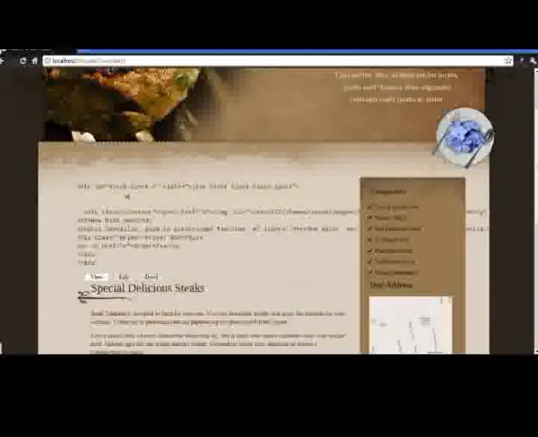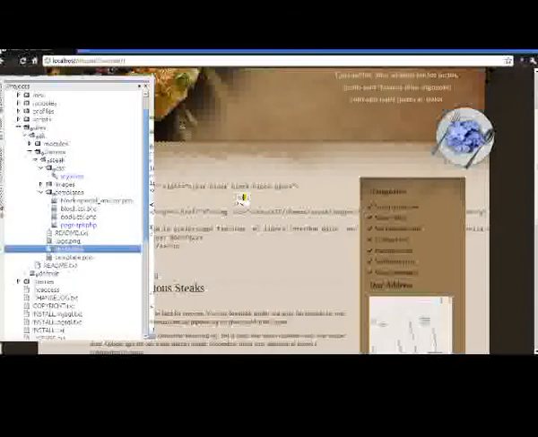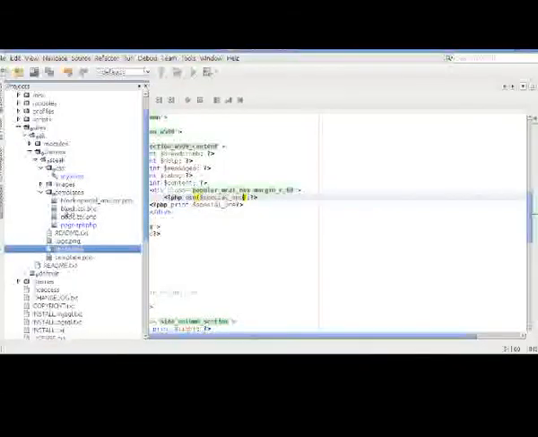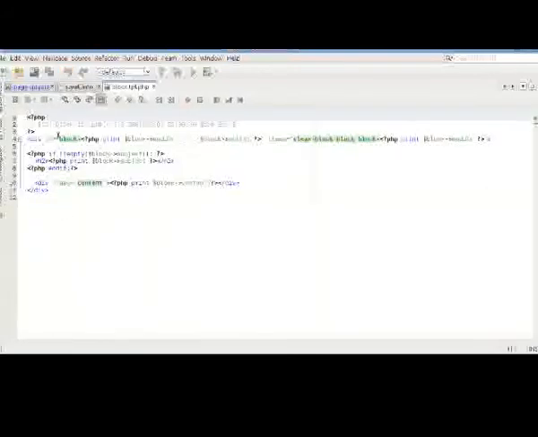So this is div id block 2. This is being generated from, let's see, if we take a look in our code and go in templates, block.tpl.php, and this is where it is getting all the div IDs inside that block.